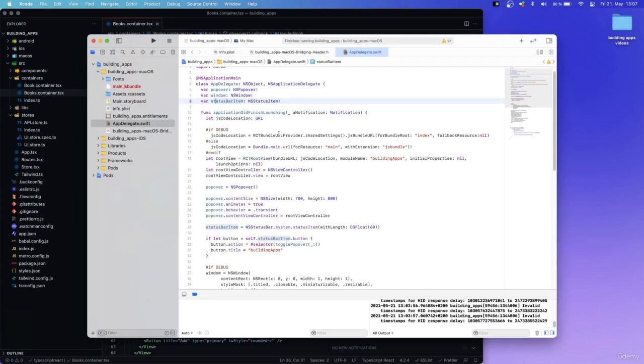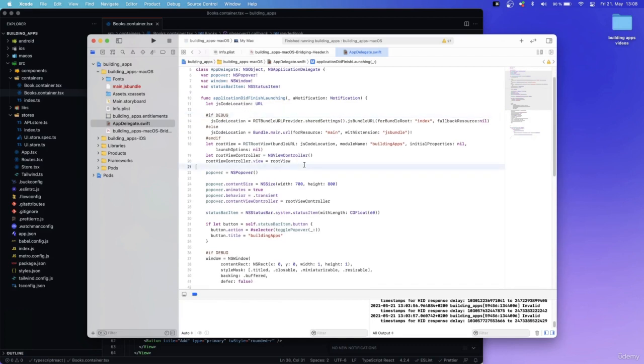So once the application has completely started, or the container for the application has started, this is gonna be called, and this is where we initialize not only our bundle, React Native initializes our bundle or loads our JavaScript, but we can actually create different stuff. We can create a popover, we can create the window, etc. So this bunch of code is more or less the same as the Objective-C part that was in there before, so you don't have to worry too much about it.